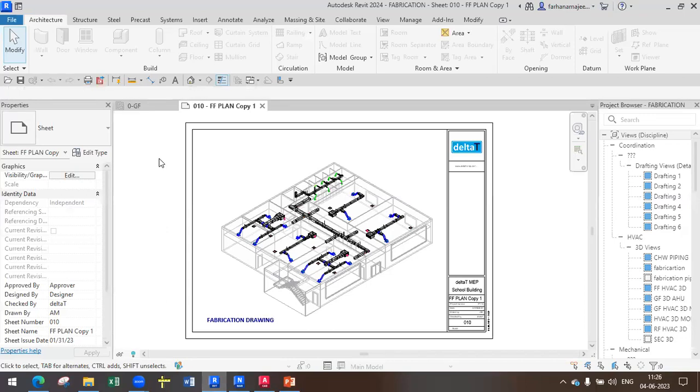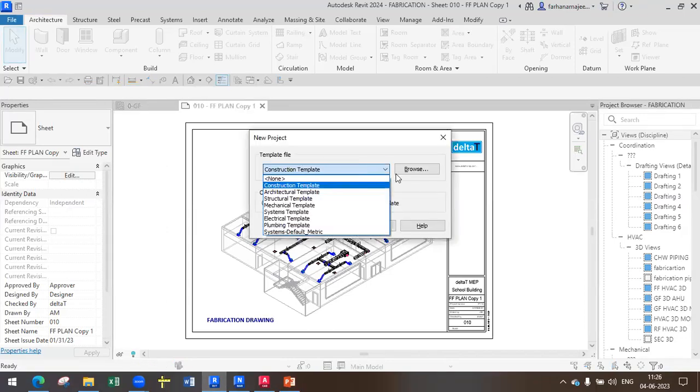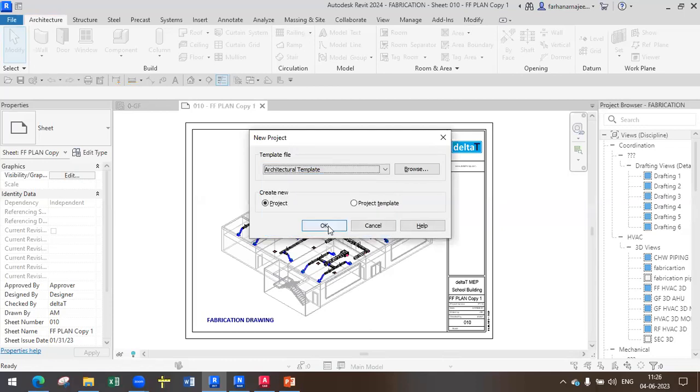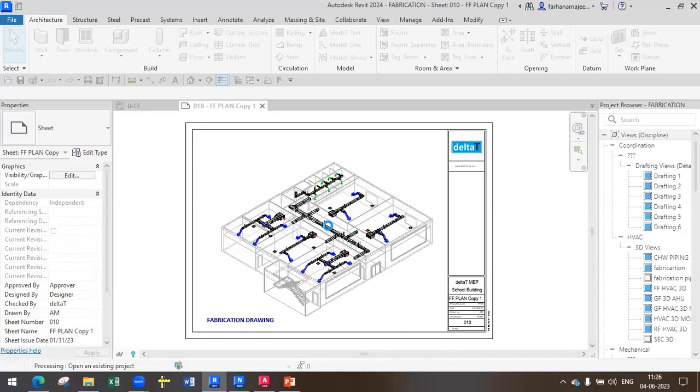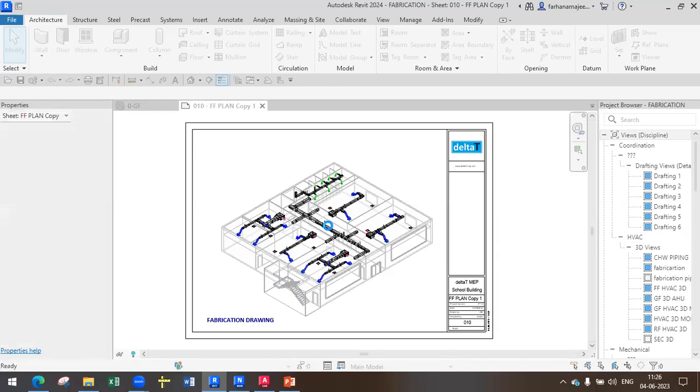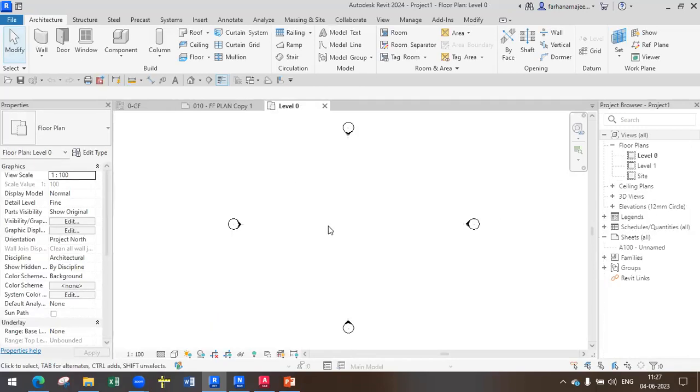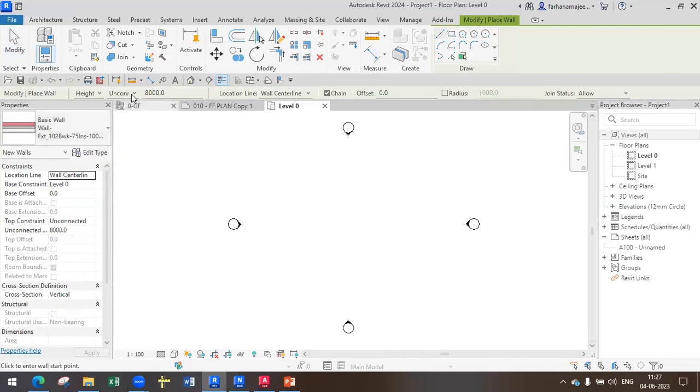Okay, here let me show you one small example. I will try to draw an architectural drawing so you can understand how we do it. Fine. So here you see I have opened a basic architectural template and then I'm using the wall. I will just show you a small example. I want to draw something here, so I'm using a wall. You can see we can use different materials from here and we can set the height itself.